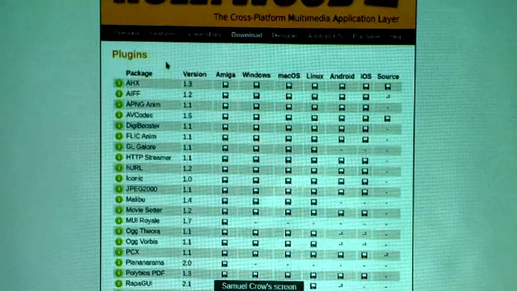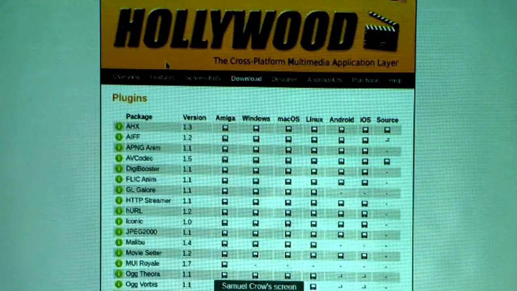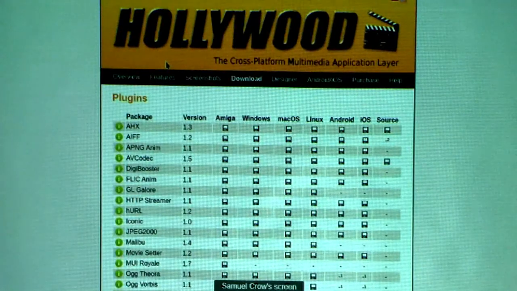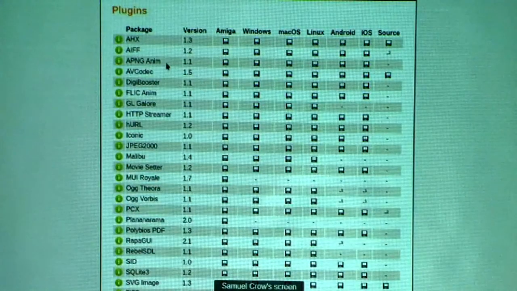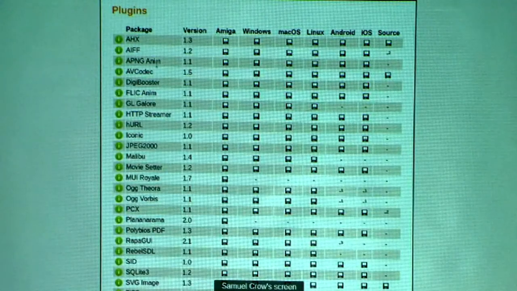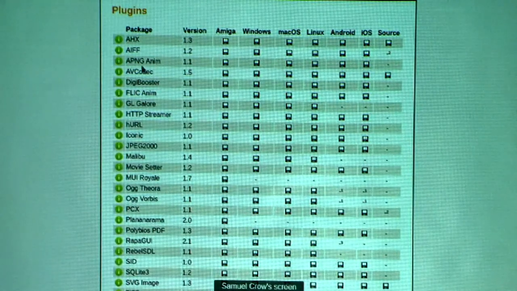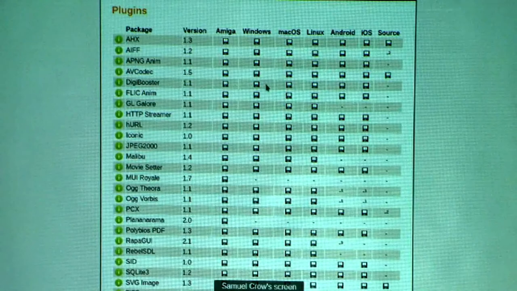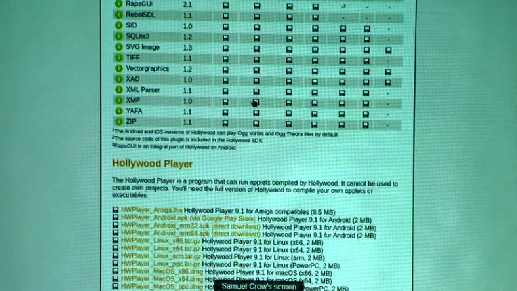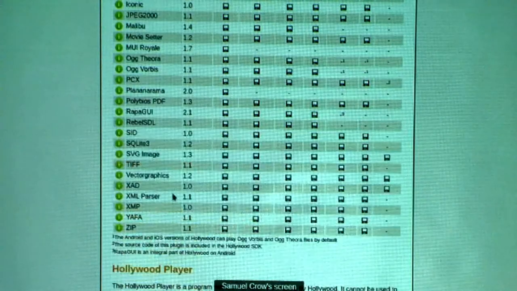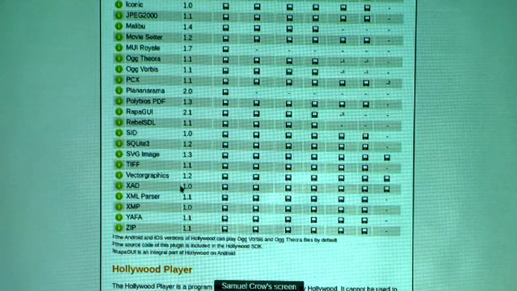Yeah, and there are third-party libraries out there that someone can use, right, besides those that we can see on the Hollywood website? No, there haven't been many other plugins made. I started making one, and it wasn't terribly difficult, it's just my code was full of bugs, and I didn't feel like fixing it. I started making a file encryption plugin, and I never finished it. Some of these do have source code, so if you really wanted to, you could.